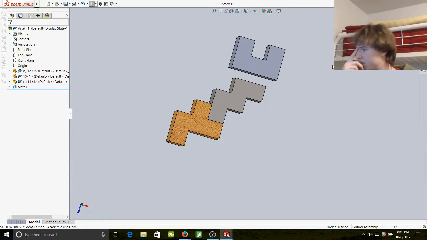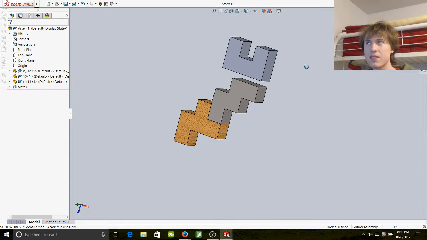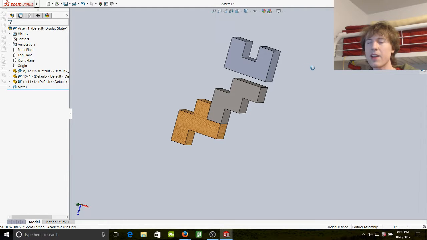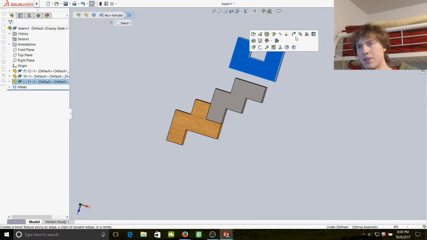I'm gonna try something out real quick. No, wait. I know how that would work. That wouldn't work. Hold on. There's gotta be an easy way to just snap rotate stuff, but I don't really know how. I think you can probably decrease the chance of you screwing up if you mate something first, so that you can't rotate it around that axis, because it'll be stuck to a different one. I think.